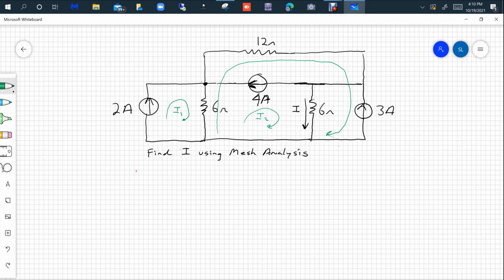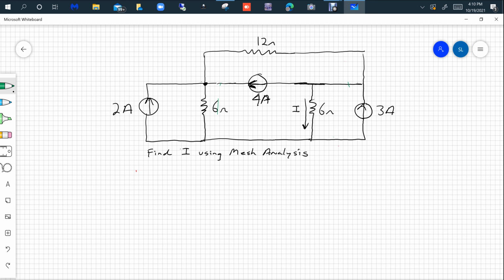Notice I included all the elements with all those 3 loops, but only one current flows through the current source. That'll work, and you can write your 3 equations with 3 unknowns. But that's not a supermesh analysis. Let me show you the supermesh analysis, at least setting up the equations.